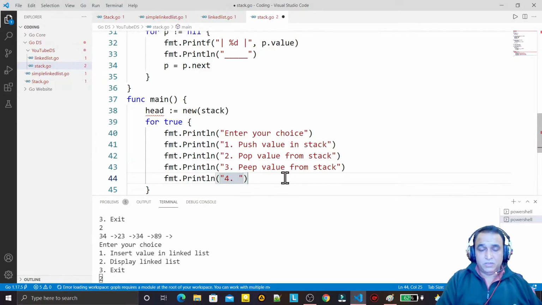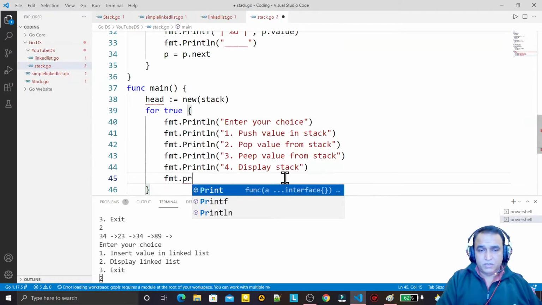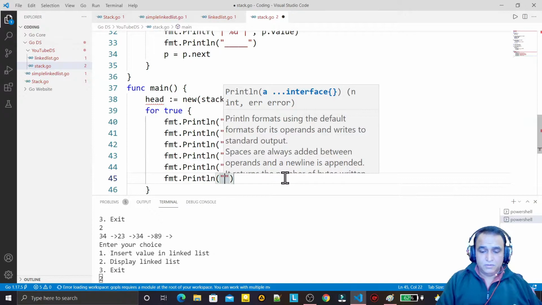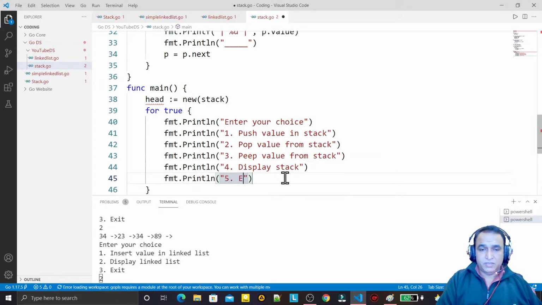Fourth value is display stack, and the last one would be the fifth choice or other choice, that would be exit.